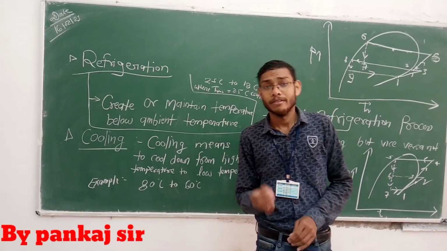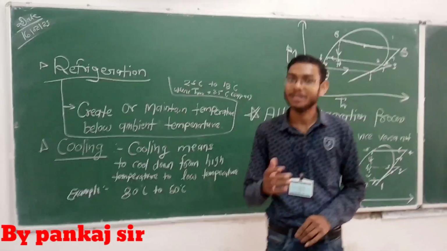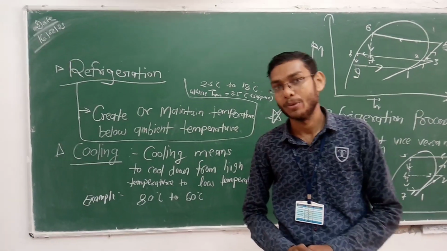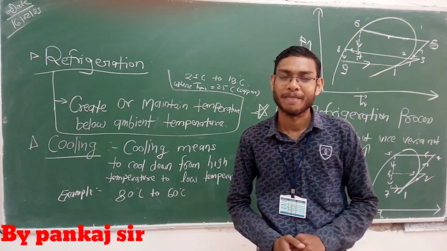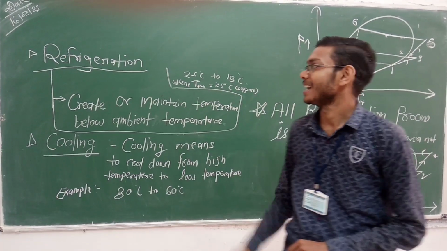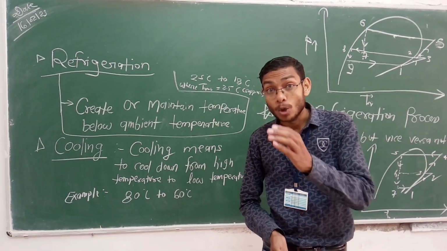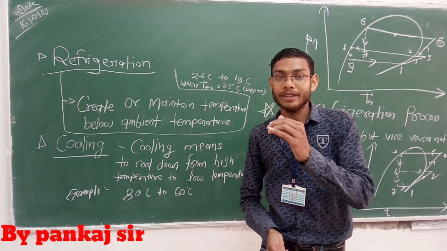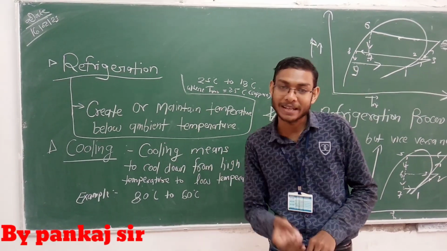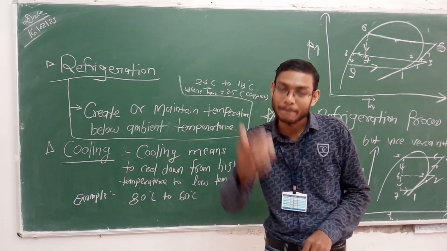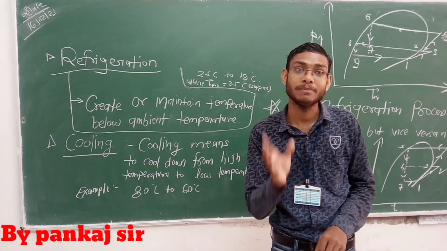Today we will get to know about the difference between refrigeration and cooling process. Generally, we have doubt about the difference between cooling and which process is refrigeration. In a refrigeration process, we have to lower the temperature below ambient temperature. Means if you are lowering temperature below ambient temperature, that process is known as refrigeration process.